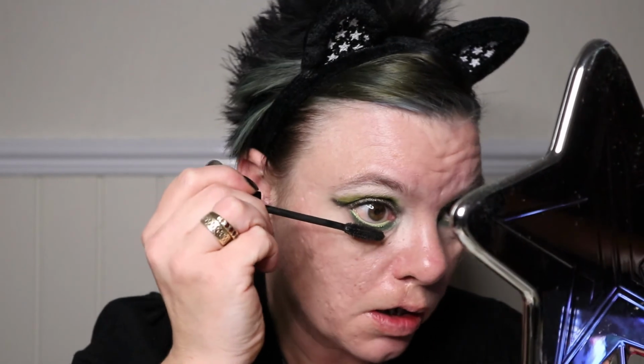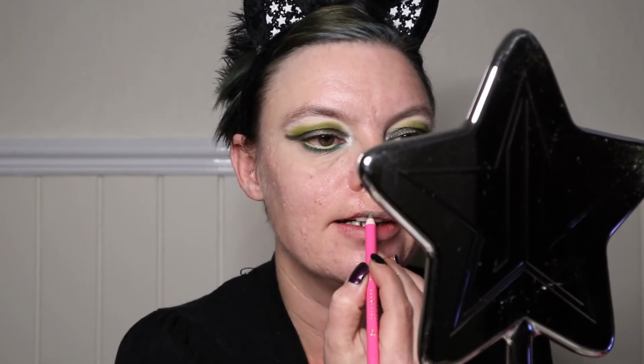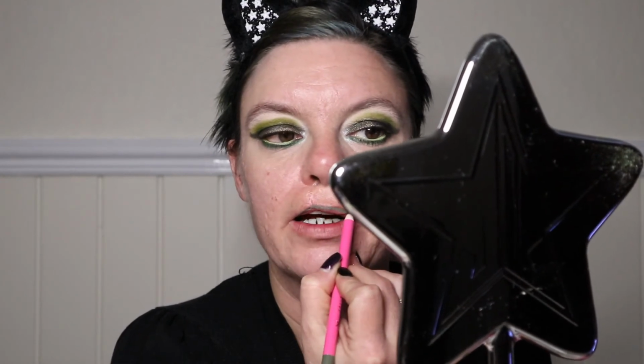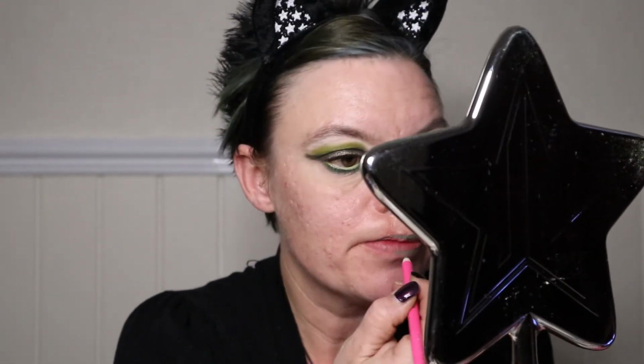A little bit down here, and then I am going to put on the new Jeffree Star Shane Dawson liquid lip colour, in the shade Shane. Absolutely awesome metallic colour. When I purchased this, I also purchased Dirty Money lip liner by Jeffree Star, which is a nice grungy greeny colour, so I'm going to put that on. See how this goes on. His lip liners are so creamy, it is unreal. I absolutely love them, and they don't break either. You'd think for a soft lip liner they would crumble and break really easily, but they don't.